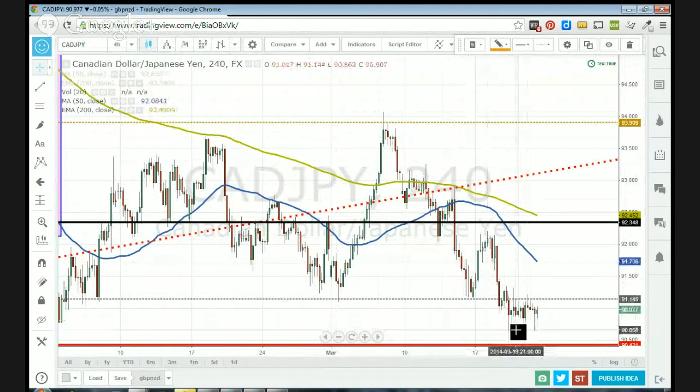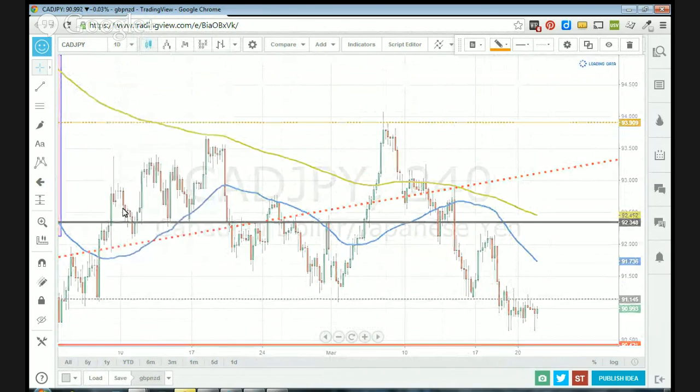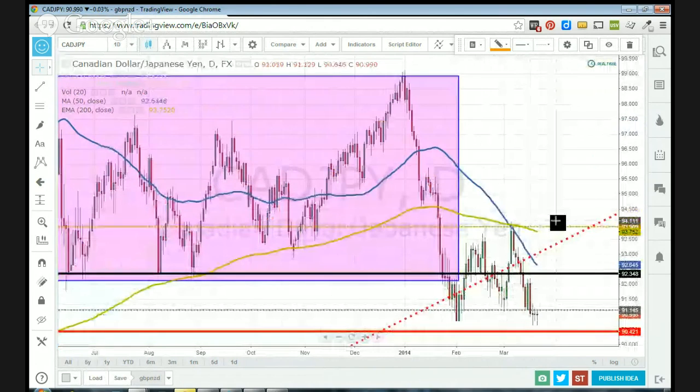Price has been declining, and it's really unable to break below this low right here. We have a trading range. We have long wick candles. Price is unwilling to go below 90.63. My stop is at 90.42, so a little close to my stop, but maybe that 20-pip buffer is enough, and maybe this is accumulation getting ready to go higher. Let's zoom out a little bit more.